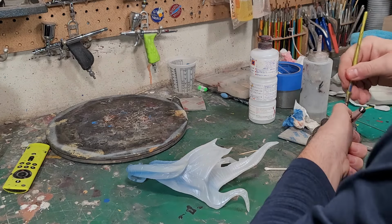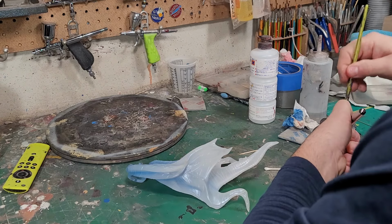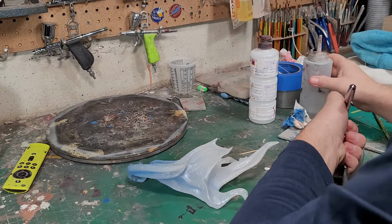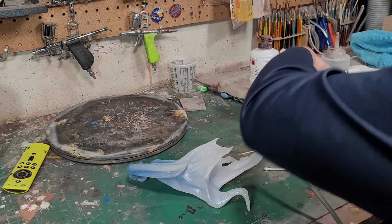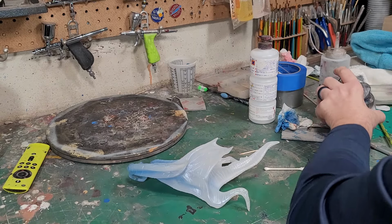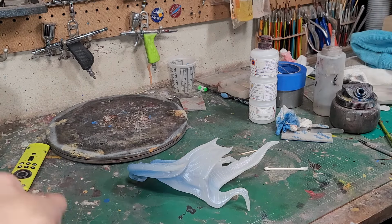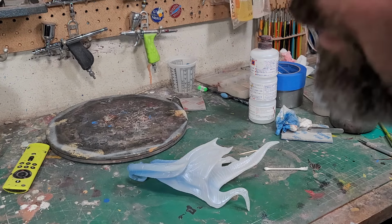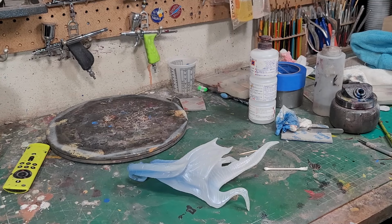I'm gonna clean this out well enough, I'll get a blue tint on the whole thing, and I really don't want that. So now I got, I don't want that. That's the clear silver. I don't want that. Where is it? Yeah, maybe in the booth. One second. From yesterday.